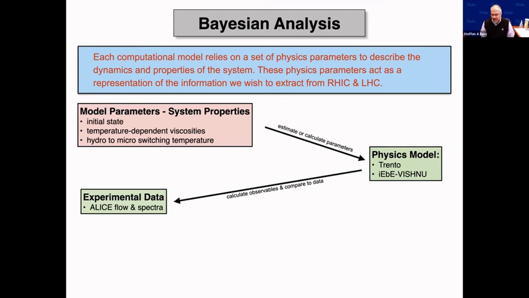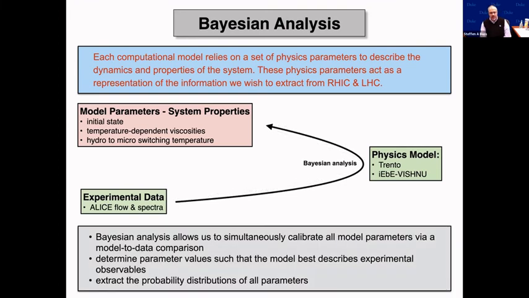And this has become more and more difficult since there is a lot of high quality data out there, and I certainly believe that it is not sufficient just to calibrate on a few particle multiplicities or a few spectra, right? You want to use multiplicities, you want to use mean pTs or spectra, you want to use v2s, v3s, pretty much all the data you can get your hands on. And over the last decade, we have developed tools based on Bayesian statistics that actually allow us to take the entirety of experimental data and calibrate all model parameters simultaneously at once.